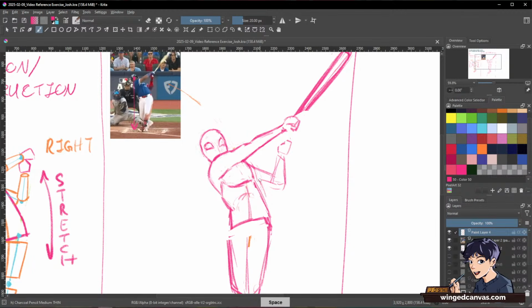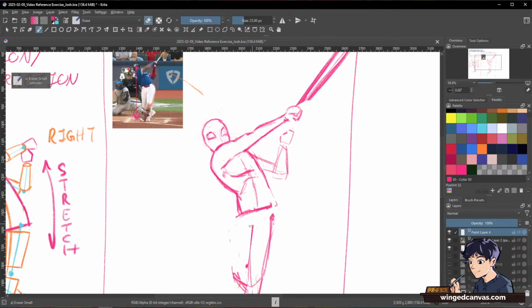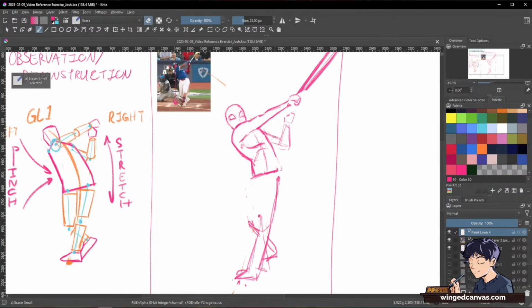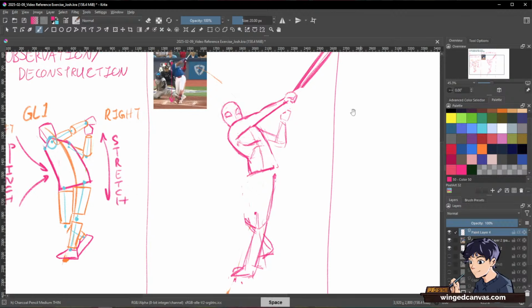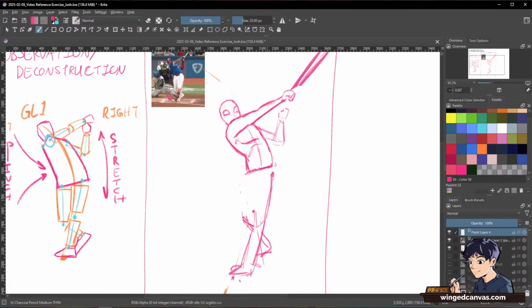So if I really want to get this momentum and this swing, what I'm noticing is the body is pushed way over. So let me see if I can push that even more. Push the body way over and have it be more like here maybe. I'm just slowly chipping away at the shapes and the forms of the body. I really want this stretch, this contrast here in the arm. I think the best way of doing that is for sure this angle right over here.